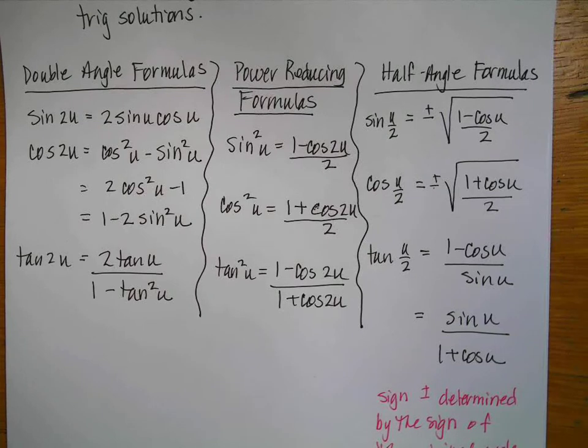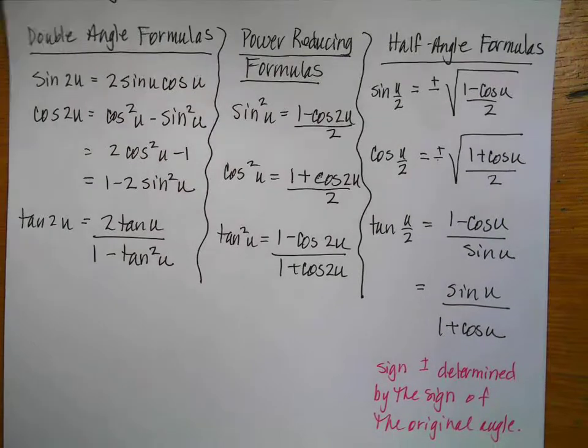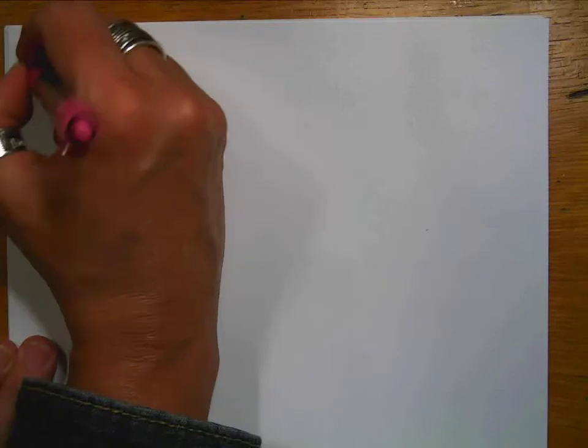So we're going to go through and do a series of examples about each of these new types of formulas. So you can pause and write them down, or you can copy them out of the front of your book. Your choice. So let's jump in with our first example.